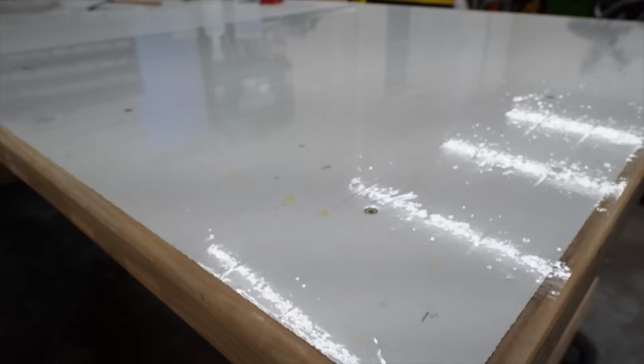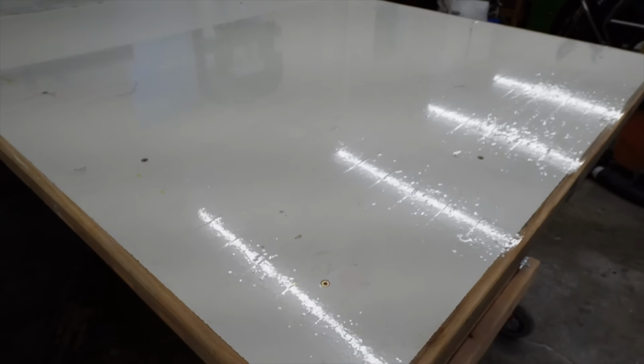Let's give this another try. Today we've got some packing tape on the table. I remember that's how I did my little test piece and it worked just fine. So trying to use that plastic film, I thought it was a good idea. I didn't check compatibility with the resin. So make sure you do that. Make sure you know it's compatible with everything you're trying to use.